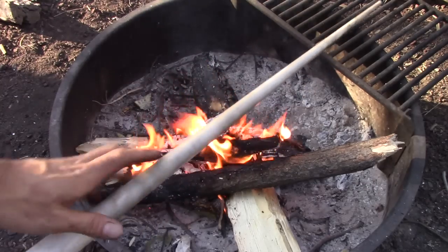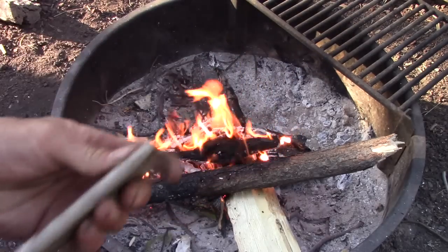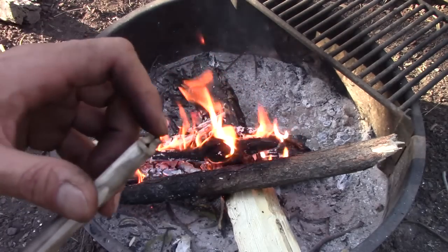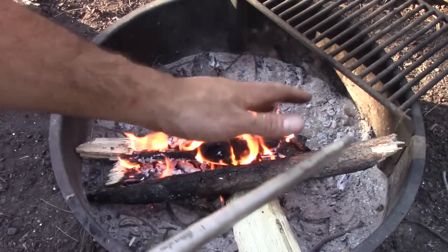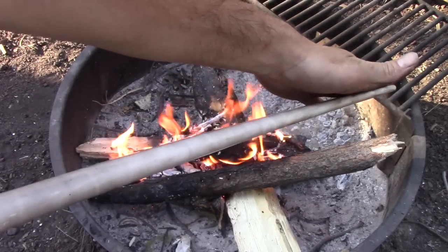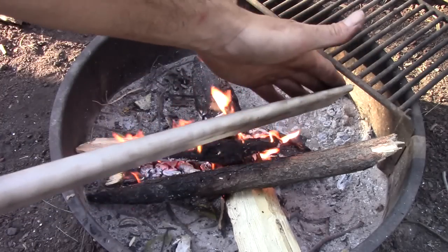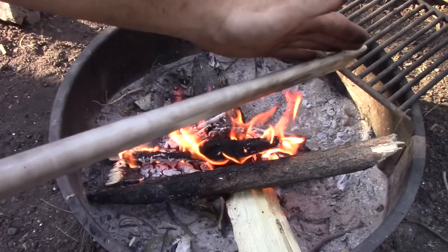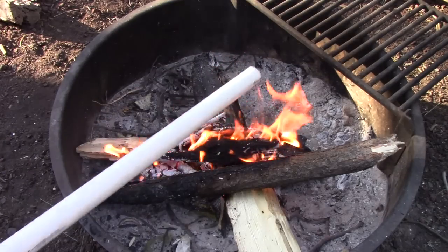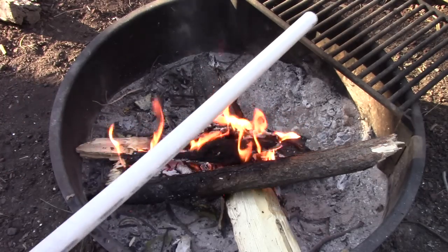So you can see this limb has a nice taper. Goes from fairly thick here to nice and thin at the tip. The tip is not completely touching. You can see there's a little bit of a gap, and this is okay. As long as the gap is the same on both tips, this side and the other side, then the bow will be even in its flex. And the evenness of the flex comes from this taper. So as you put more pressure on the end here, this whole limb will flex evenly instead of flexing in just one spot. So now I'm going to heat up this side, and once it's completely soft, I'll put it into the jig.